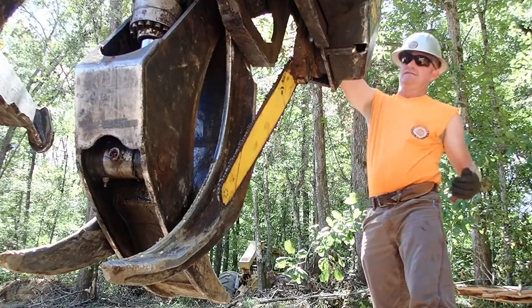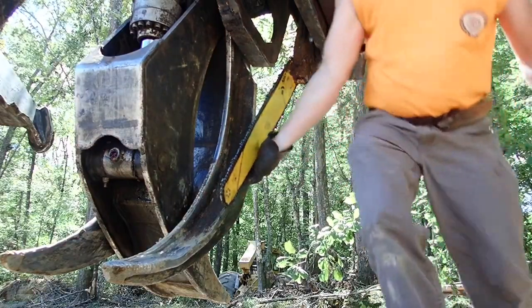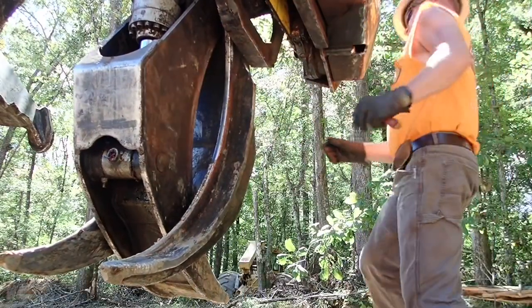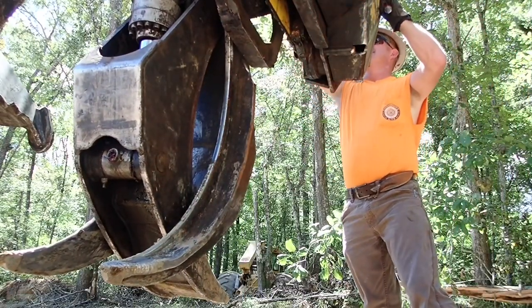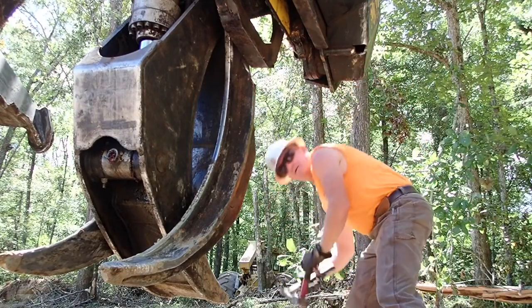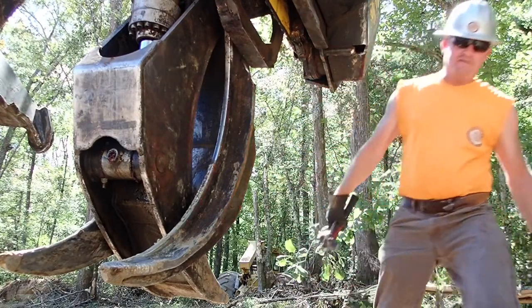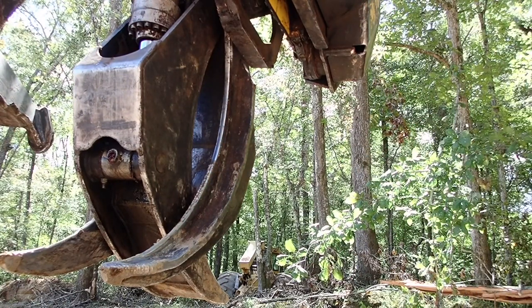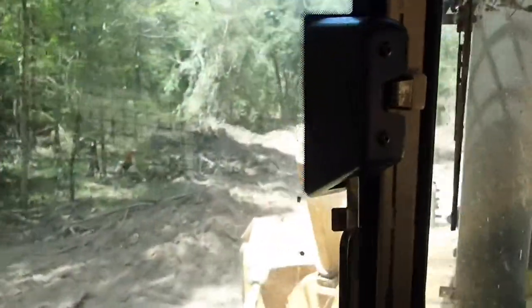Pull it back a bit. We're good to go. That bar is also the one that's got the bow in it too. But it's still cutting pretty good even with the bow in it. So I'm just gonna leave her like that and keep running her until the tip goes out.